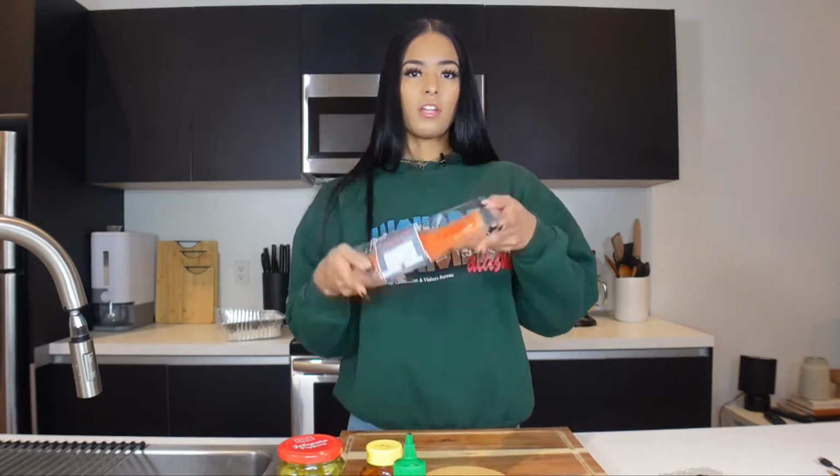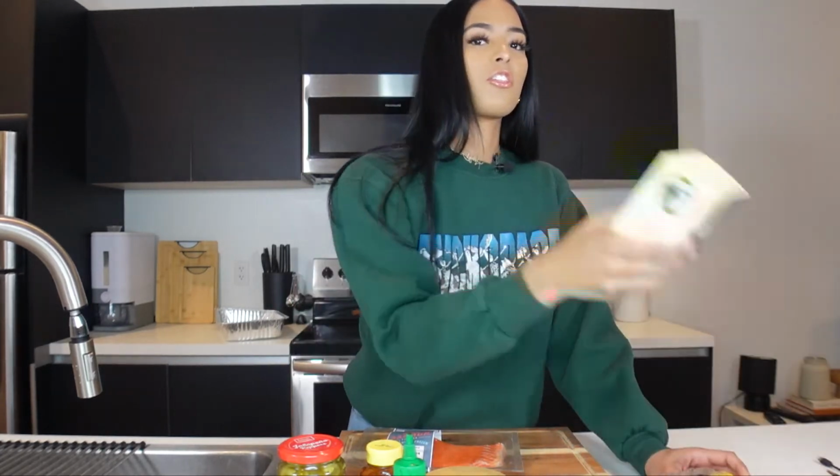I got my salmon right here. I didn't use the salmon that she used, but this should do. I was in a rush. She also uses a lemon and this butter. I know she said a whole stick of butter. And also white corn tortillas. I don't know if she used white corn, I know it's something corn tortillas. So this will do. But right now, guys, I'm gonna chop everything up and then I'll be back.